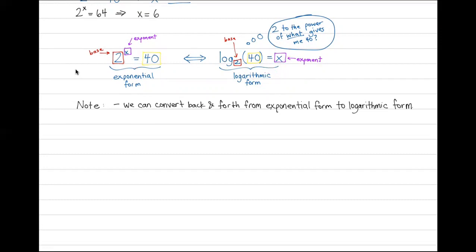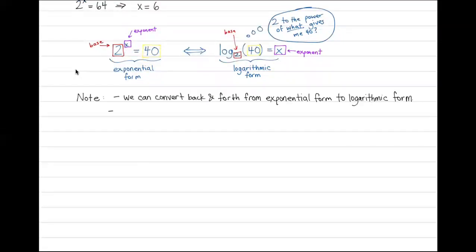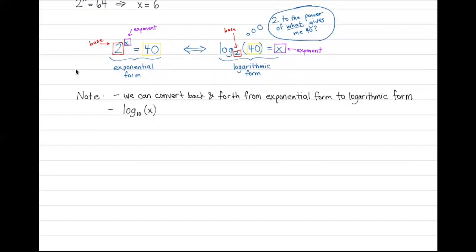Okay, the second thing that I want to take note of is log base 10 of x. If the log is of base 10, it's often written as just log of x. So they sort of just forget to write the 10. On a calculator, when you see that log x button, it's really by default taking the log base 10. It's not written, but it's sort of assumed that it's there.